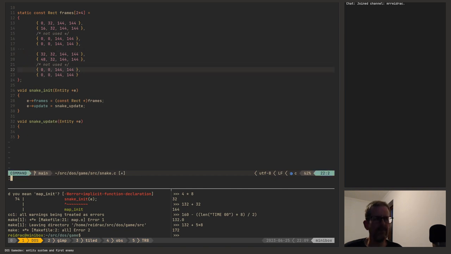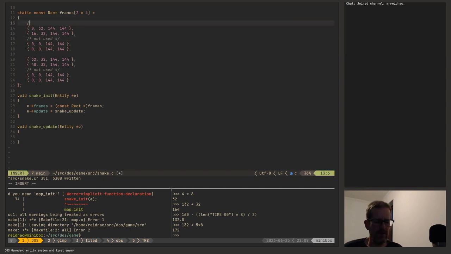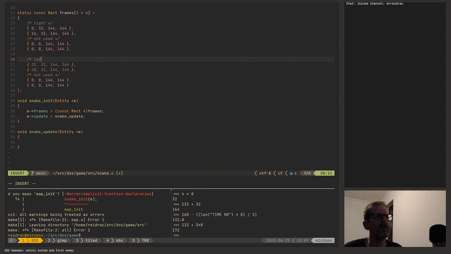Don't risk it. Right? So this is right. And this is left. I'm not completely sure what I'm doing, but I think I'm going to do it like this.